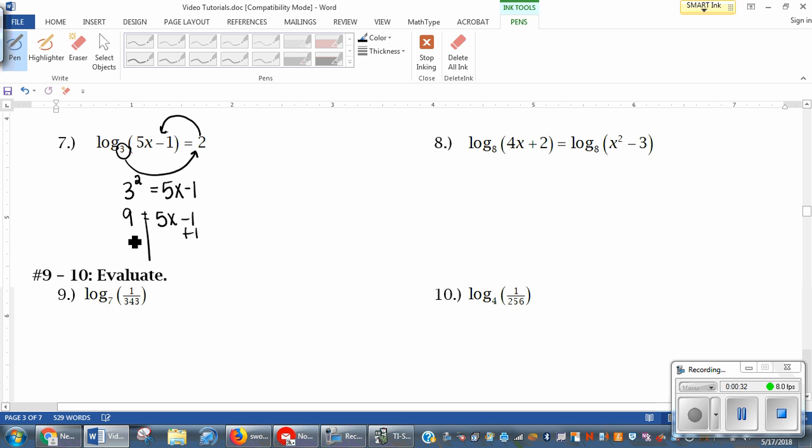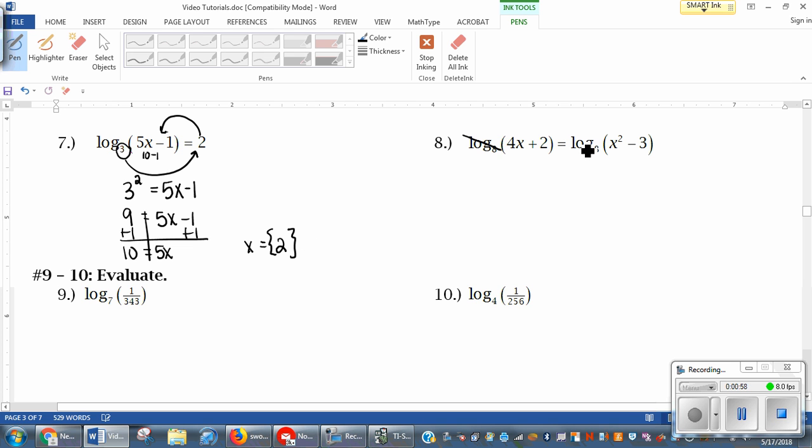I want to get x alone, so I'm going to get rid of the 1 and the 5. So if I have to divide by 5, then my x is 2. Don't forget to sub it back in and double check. We just don't want the argument to be negative. So when I sub this in, I'm going to get a 10 here minus 1, which is 9. As long as that is not a negative argument, we can say 2 is our solution.